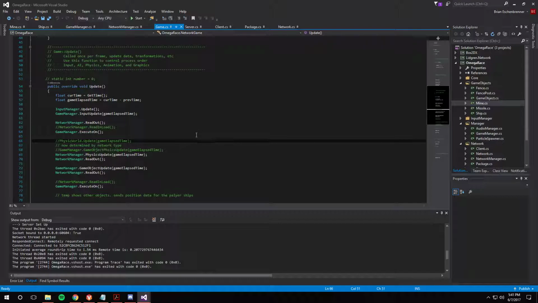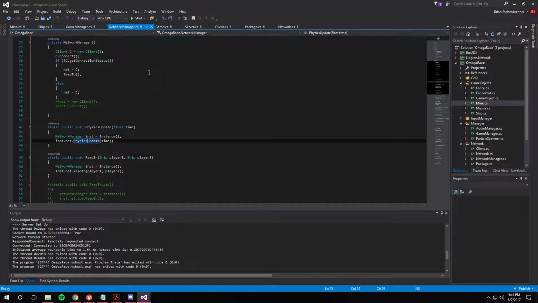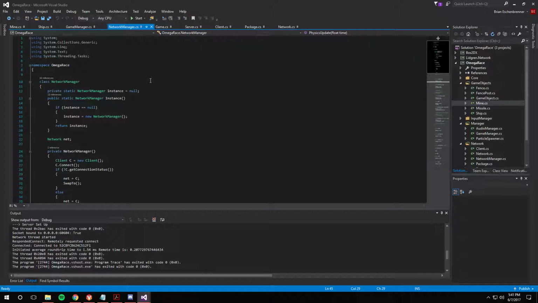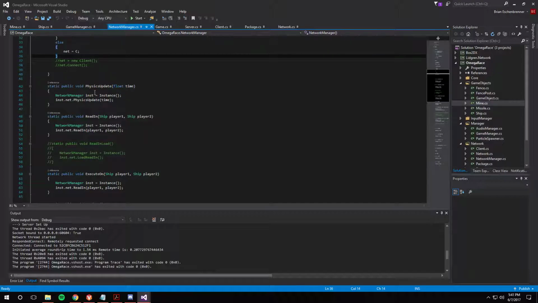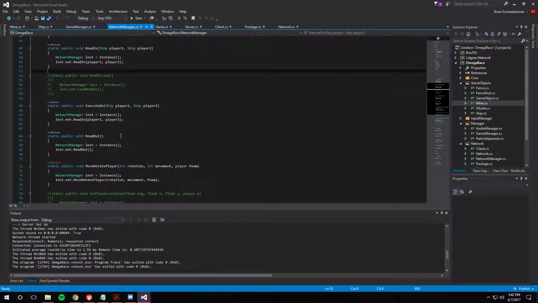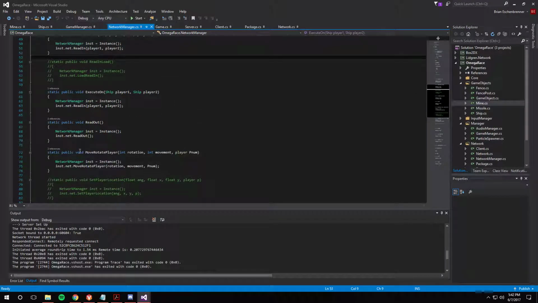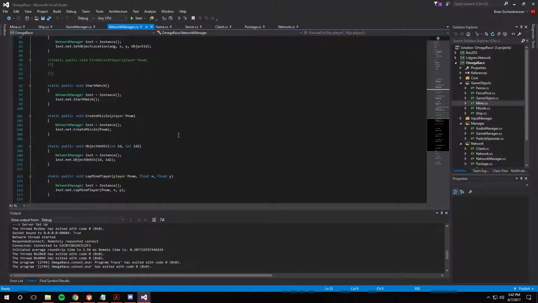So the big thing here is I have a network manager. The network manager is just a singleton that keeps track of the one network that's allowed. The one network obviously can be client or server, so when you boot it up, it'll figure out if it needs to be client or server. And then it has physics update, read in, execute on, read out, and move all the different packages that can be called.